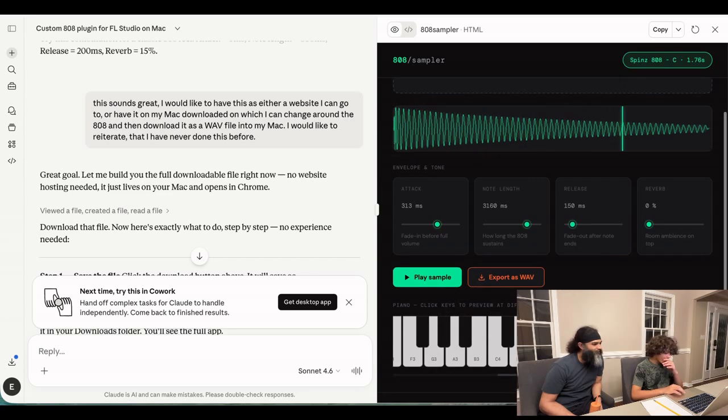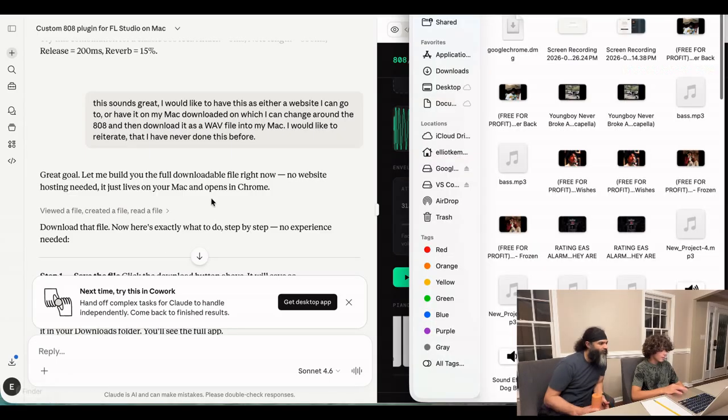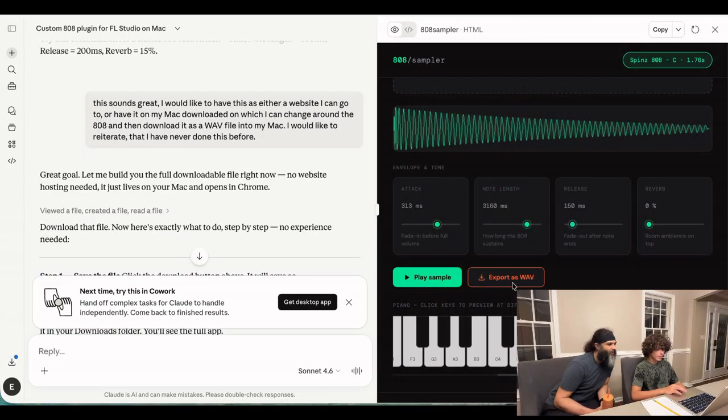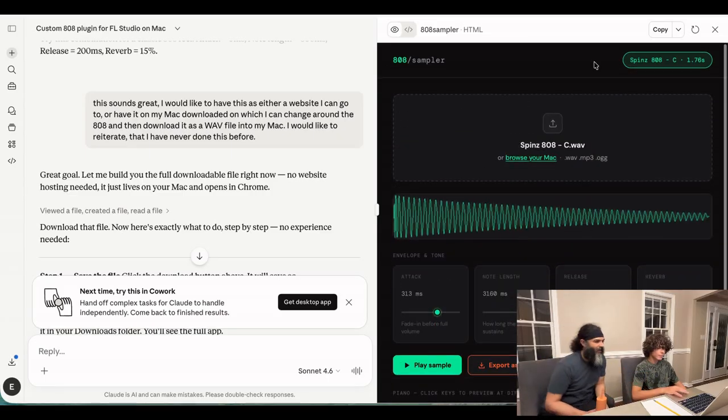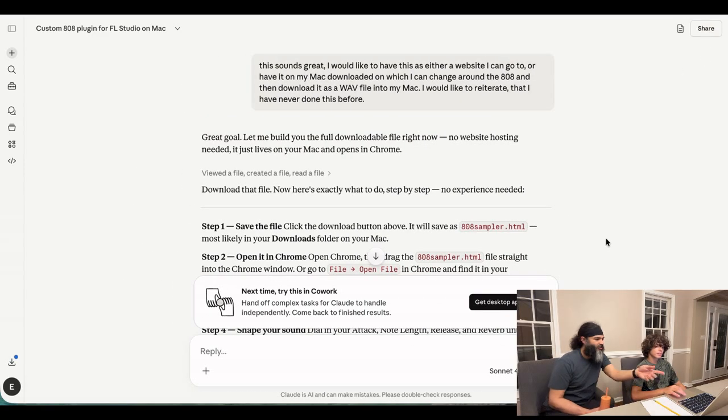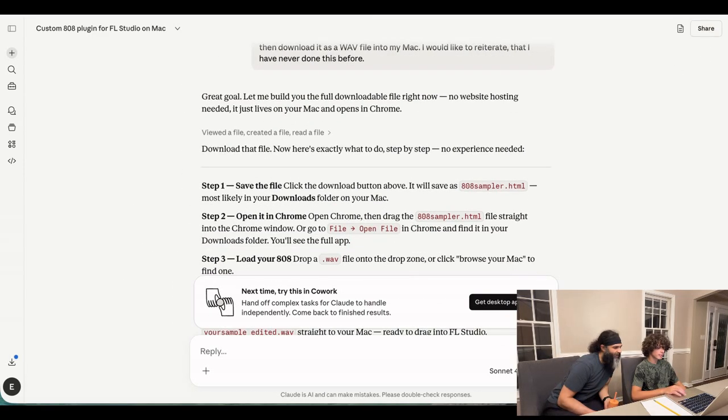Okay, and look, I can export it. So I changed the note length right here. So this sounds good. And I can export it. Where'd it go? I don't know. I want to see. All right, so wait a minute. Is this it? No, that's not it. Just close it. You can actually just X out of that for now, because it's just showing you what it did. So just hit X out of that too.